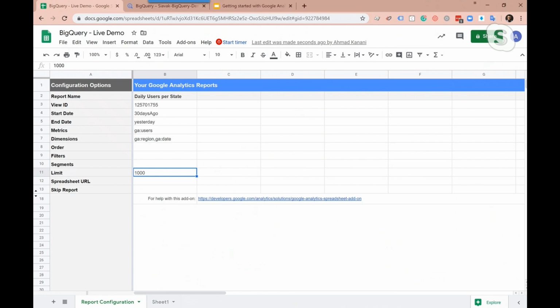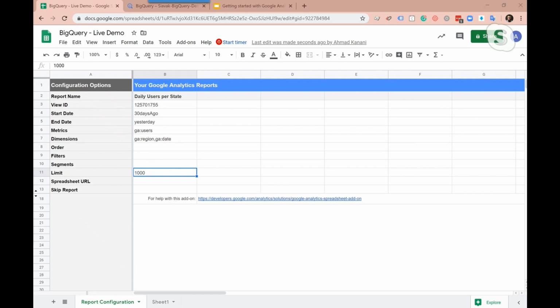I'm going to change this to another view, because I don't want you to see which Google Analytics view I'm getting my data from. Now, okay, so this is another client. I'm getting the users per state and per date for the last 30 days.